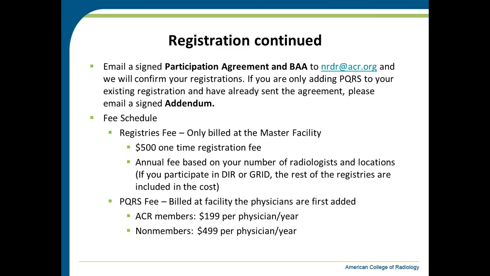And there is a PQRS fee. It's $199 per physician per year if they're an ACR member, and $499 if they're not a member. And just know that we do validate your physicians by NPI. They'll only be sent the invoice once. So even if you add them to several facilities, they're not going to be invoiced more than once.